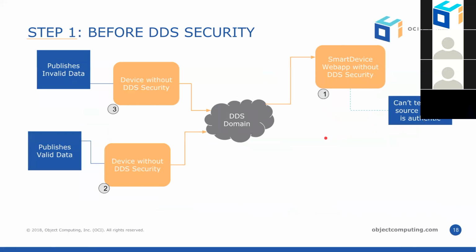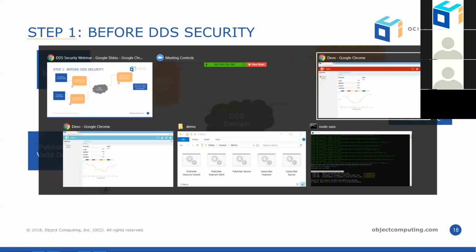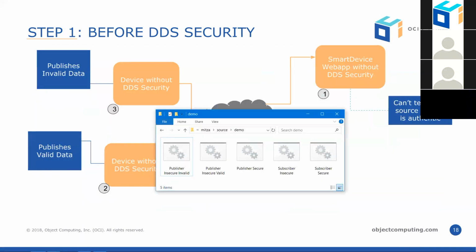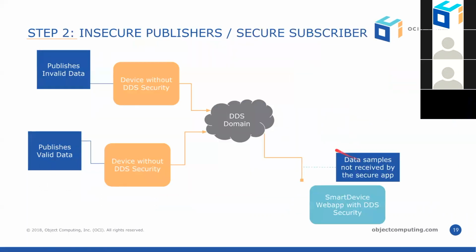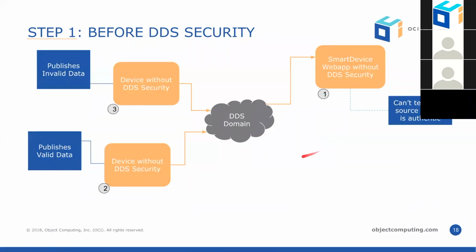So step one, this is the before. No DDS security will be involved in this portion of the demo. We're going to start by launching the smart device web app that does not have DDS security enabled. So I'm going to flip over to that and start that. Oh, sorry, that advanced the slide.